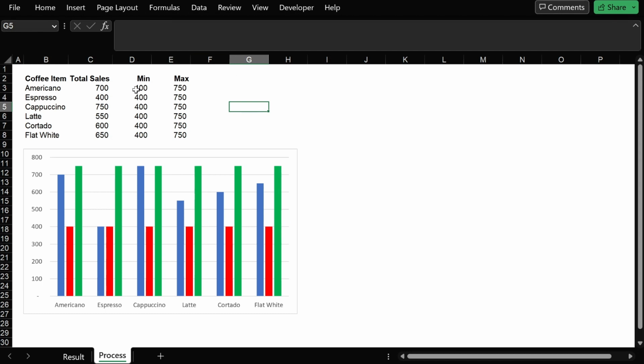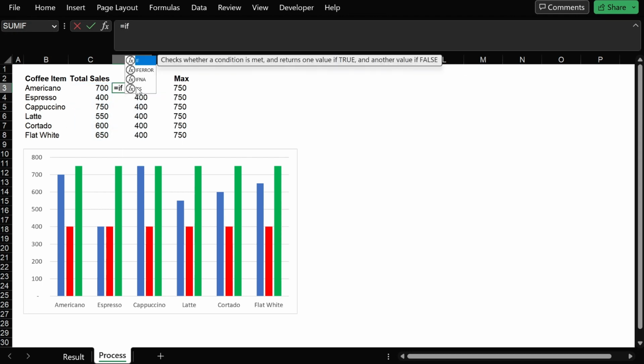So to do this, we're going to come back here to the formula. I'm going to cut this portion out just so it's easier to follow along. And to do this, we're going to use an if formula that states that if this is the minimum value, please return it in this cell, otherwise return nothing.